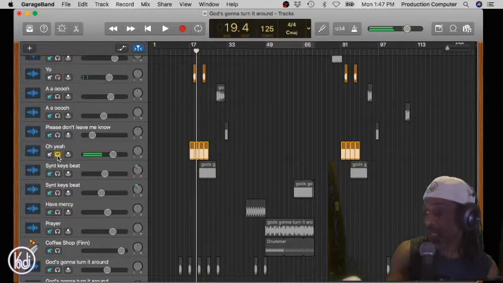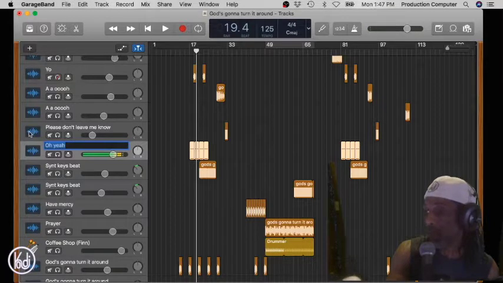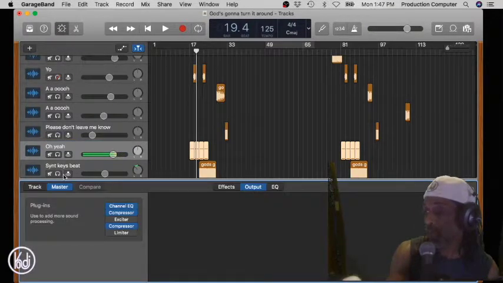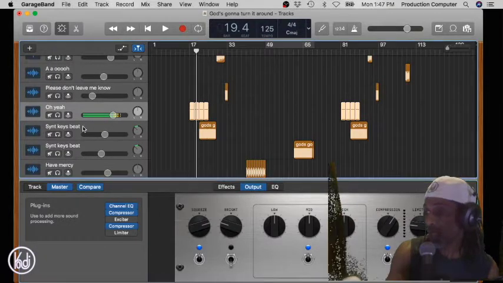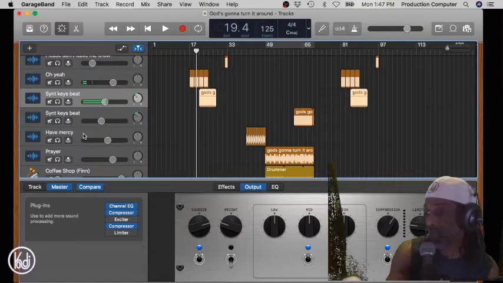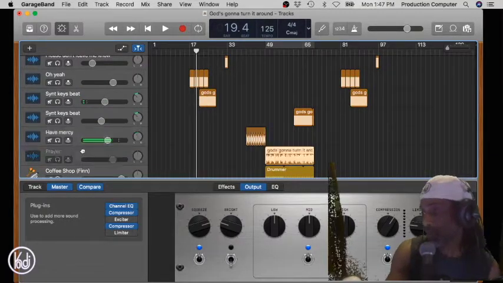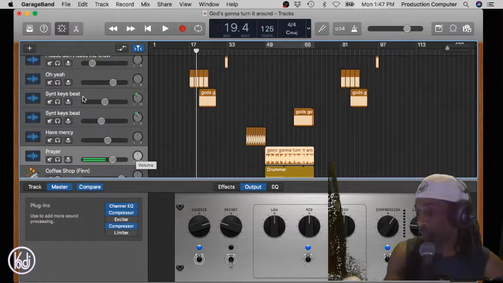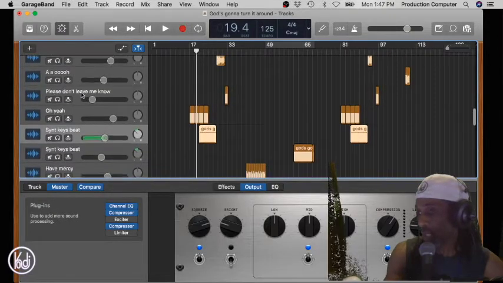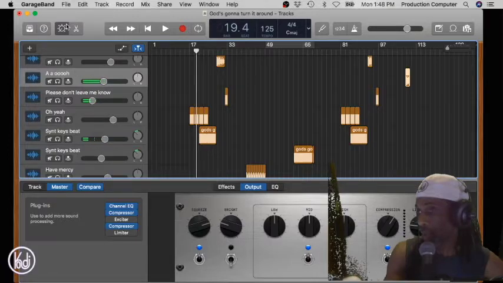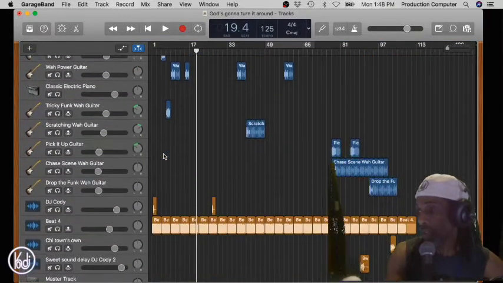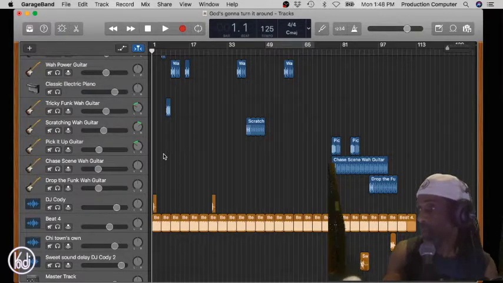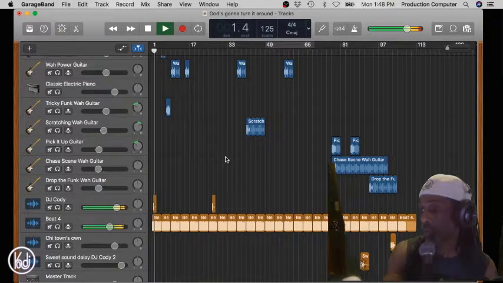And what I did on a few of them is I turned down the bass so you wouldn't lose what I was trying to do with the rest of the song, because the bass was hitting too heavy in certain areas, because I didn't get the a cappella version of it, so I had no choice but to take what they gave me and make the best of it. So some of them I pulled the bass out in my settings. For some reason they're not showing up here, but I know I did it, so I'm going to just play it and let you guys hear how it all came together. And this is an easy way to remix and put your own little spin on somebody else's song. So let's check it out. Let's go. DJ Cody.